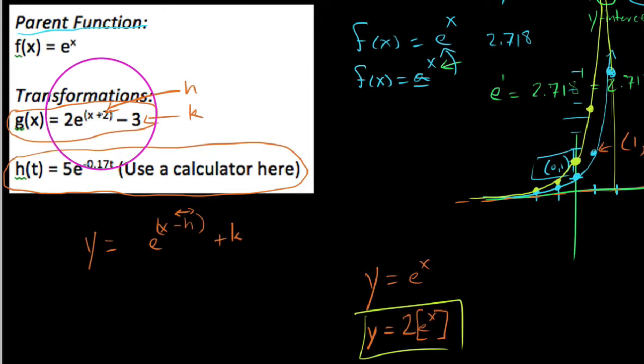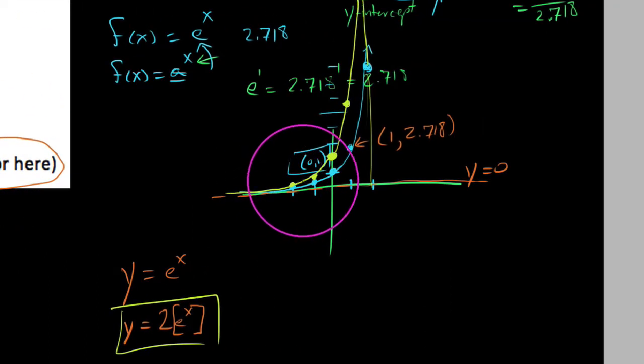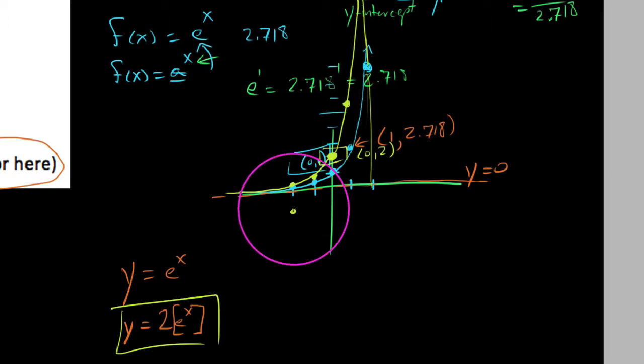We had an h value. If you look up here, an h value of +2 would indicate that everything shifts left 2, and then a k value of -3 does indicate everything shifts down 3. So if I had to graph this again, maybe the first thing I would do is say, well, our intercept here, which is at 0, 2 in this case, we're going to shift left 2, down 3. And so now it would be at this point here. We went left 2, down 3.